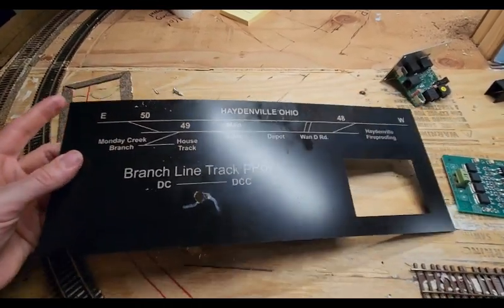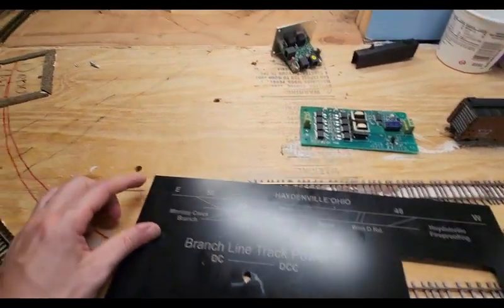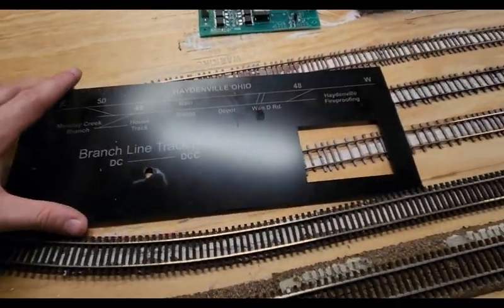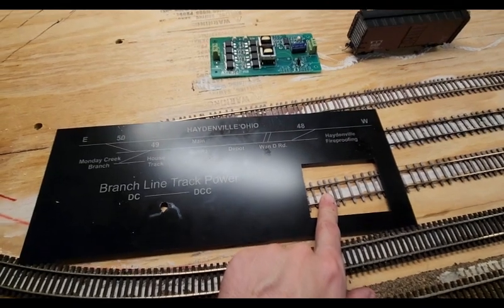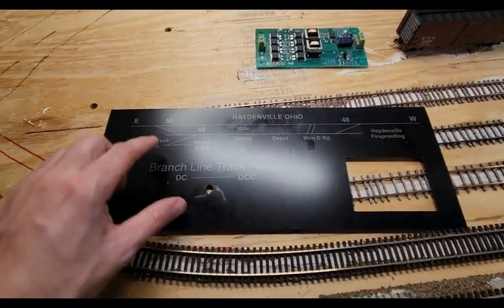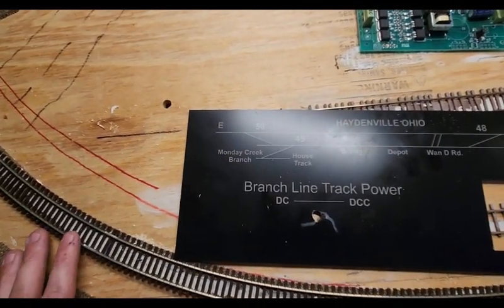So this shows you everything on it. Again, this is for Haydenville, Ohio, which is, again, that whole back wall. So that slot right there is actually where this panel goes. You have an opening for a plug port. This is going to be for analog because the Monday Creek branch is going to be dual mode capable.